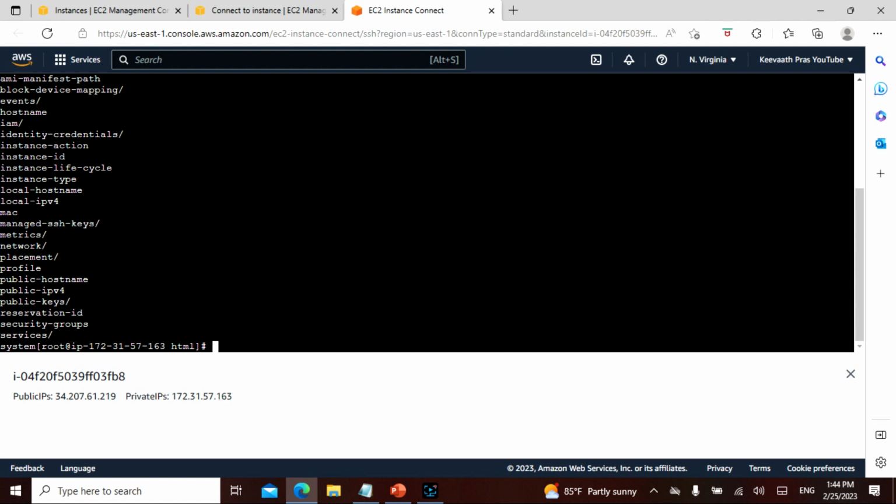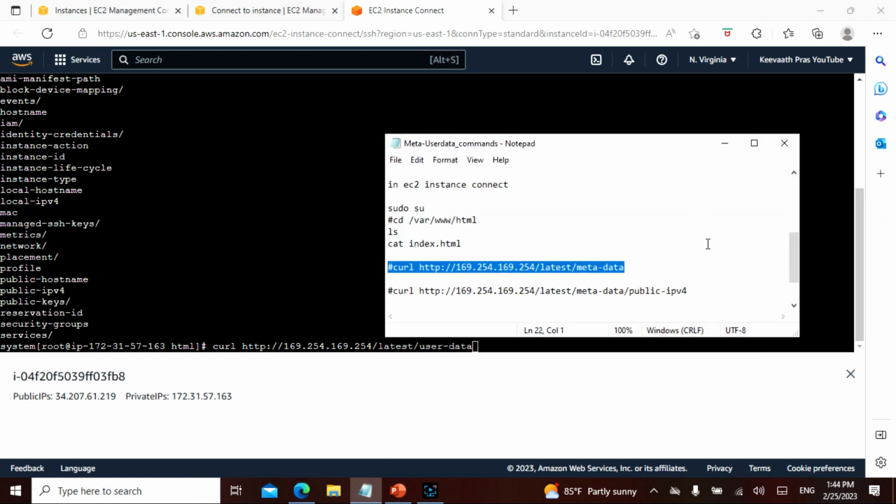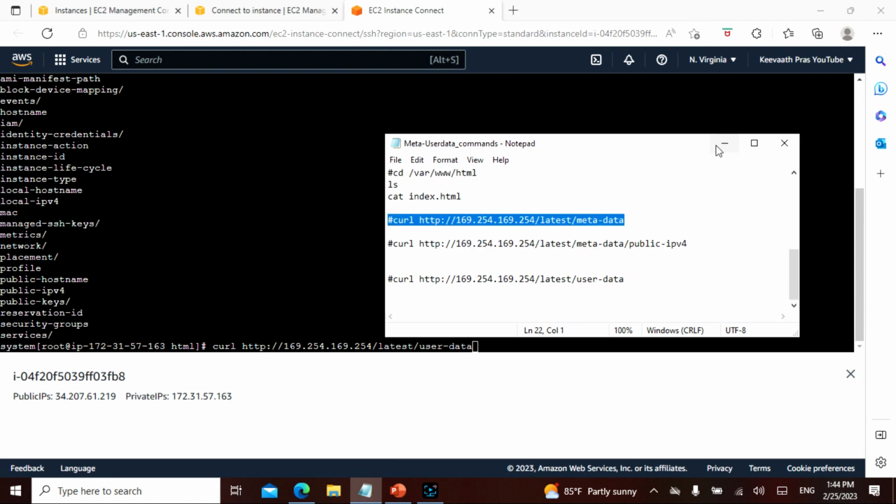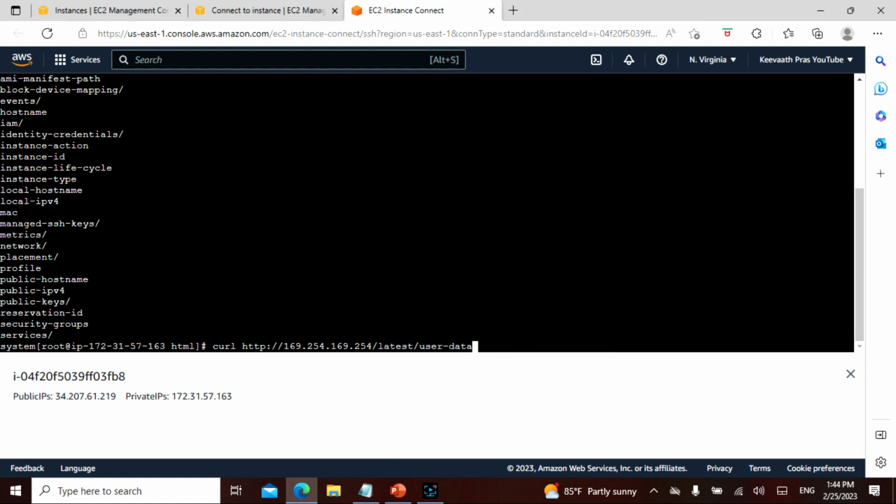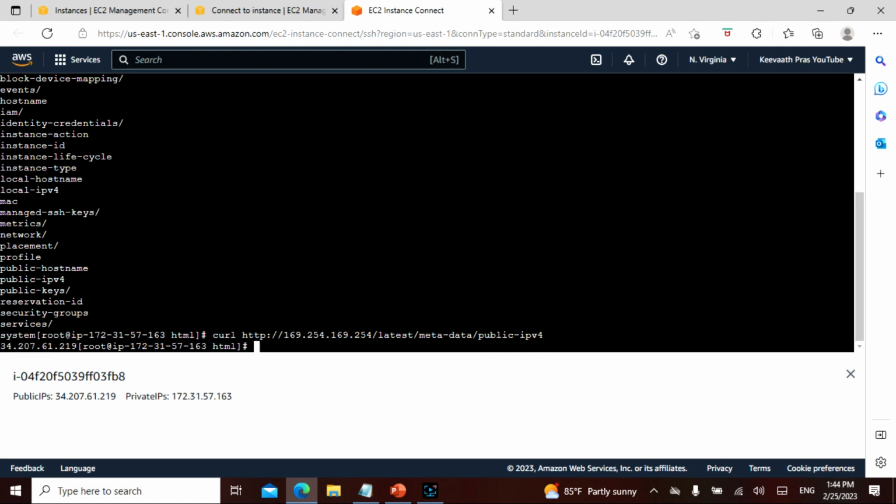And let's see what this user data is. So the user data is the same curl, right? So it should be http://169.254.169.254. It should be again the same latest in my opinion, and it should be user-data. So let's see that. Okay, if you want to see the public IP address here with the metadata, let's see that. meta-data/public-ipv4. It gives my IP address.